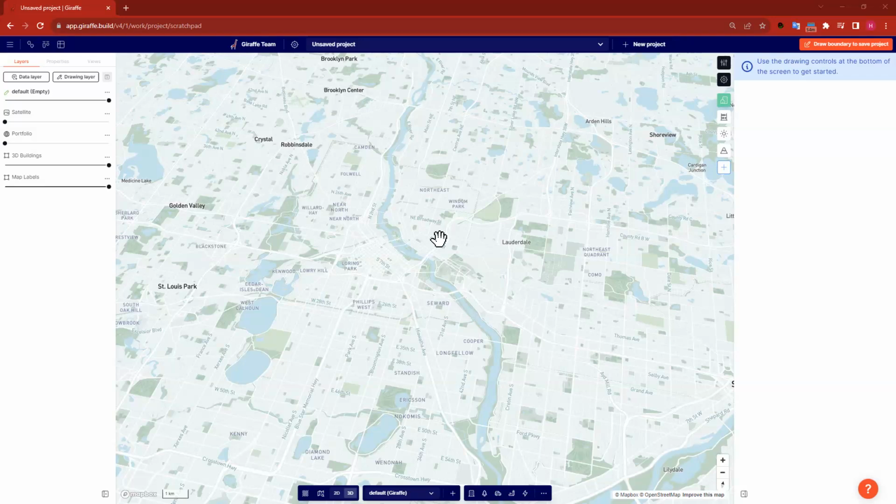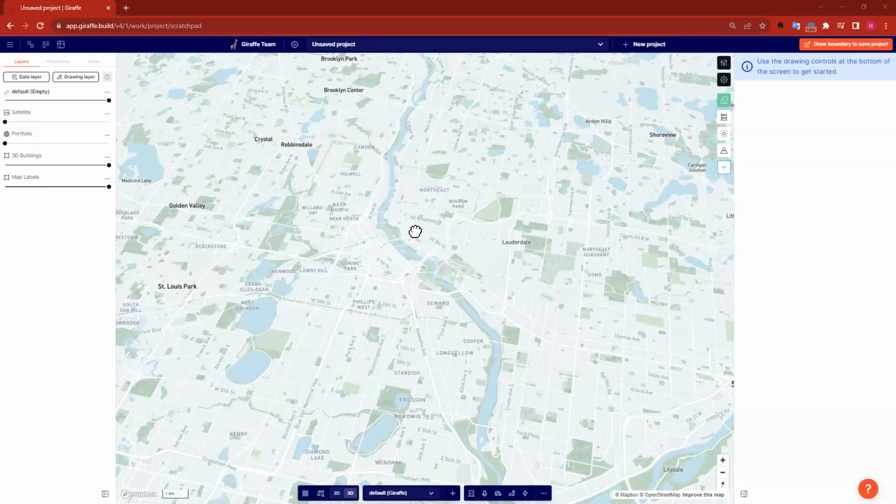part of your workflow where you're looking for a site to build something. So today I'm going to say, okay, I want to build something in the Minneapolis area. I have some criteria that I want to stick to, and I'm going to search for a site using spatial data layers that meets that criteria.